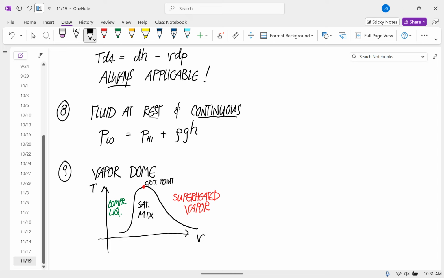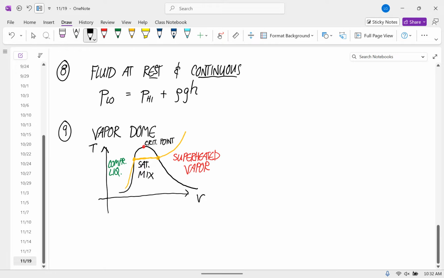Remember that if you're looking at a single process, it goes like this, gets here, then it transitions, and then you get something like this. And the heights of these shapes vary by how much pressure it has. If the pressure is high enough, you get up to that point where this shape misses the vapor dome completely. And in that case, this just has different properties than a liquid or a vapor. Okay.